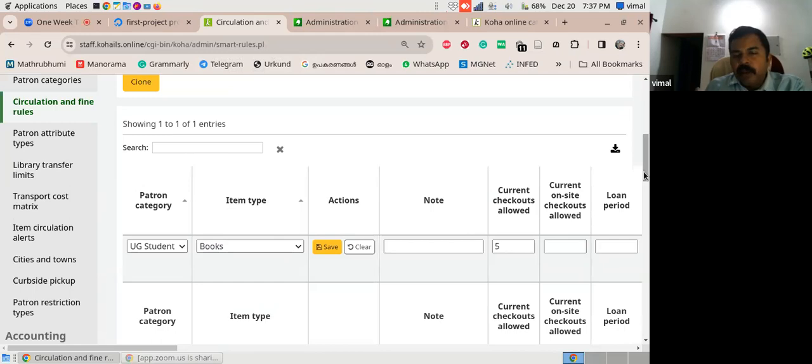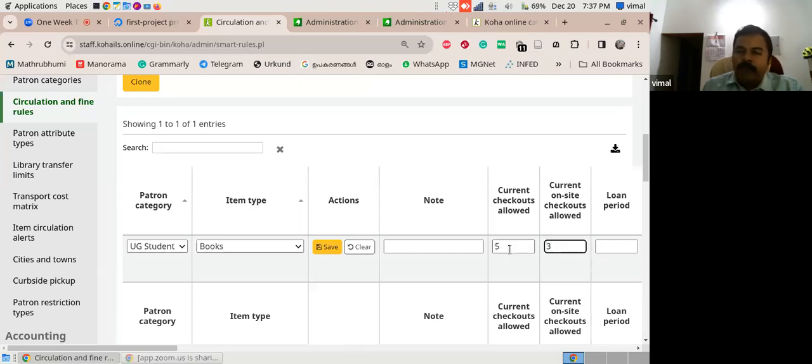how many each. For example, we have books, periodicals, and some other item types. Total, for each category, the maximum they can borrow. For example, for books the maximum they can borrow is 3.